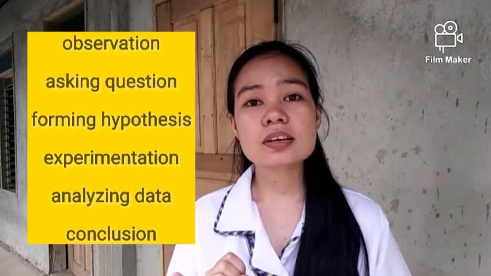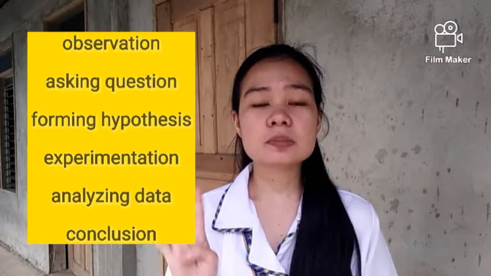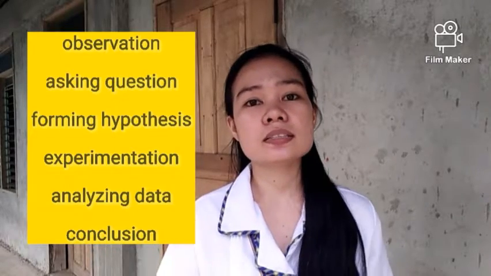Can you still recall the different steps of the scientific method? I am pleased to know that you still have the recollection of the different steps. So the scientific method has a total of 6 steps. These are making observations, asking questions, forming the hypothesis, experimentation, analyzing and interpreting data, and the last one is making conclusions. Do you think these steps can be interchanged?